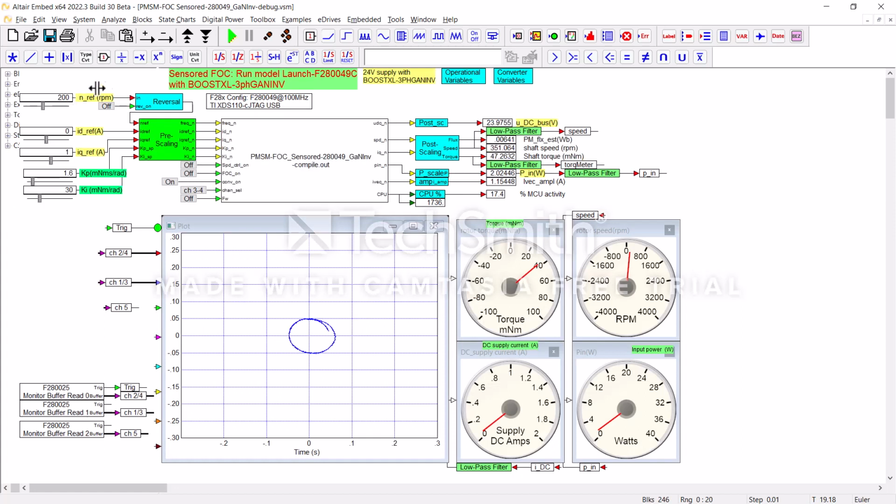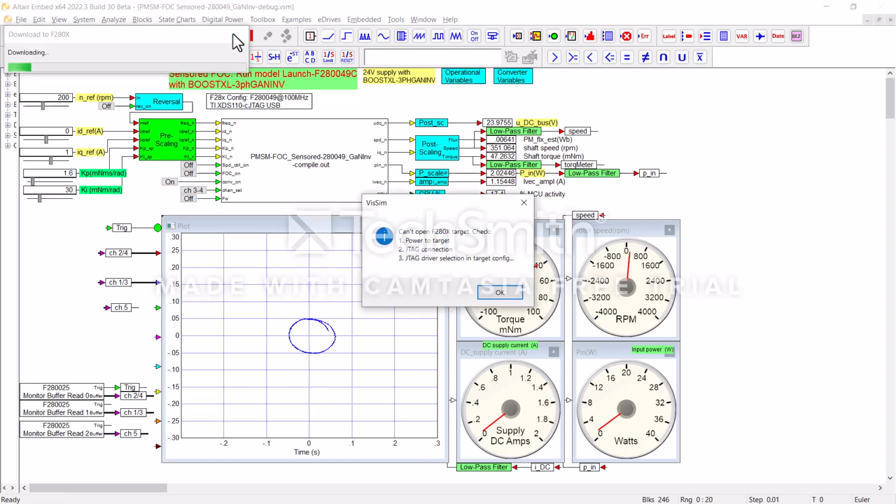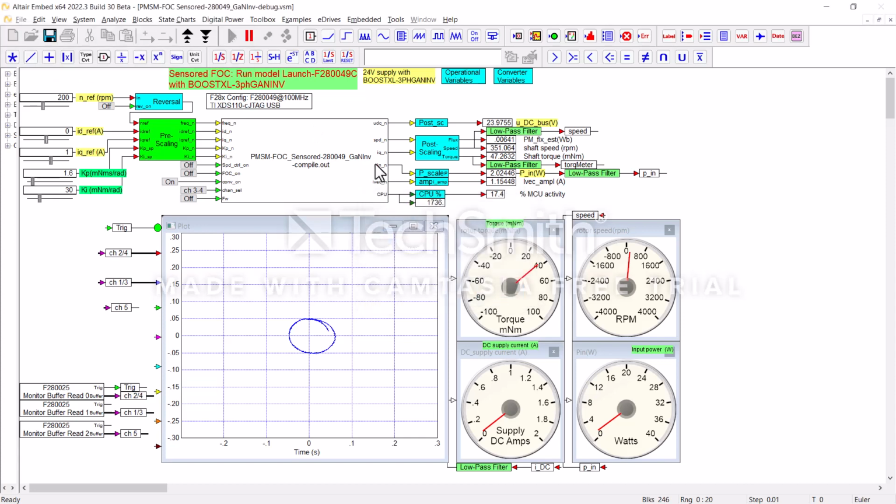So we'll go ahead and hit the go button here. It helps if I plug in. So after we plug the USB cable into our LaunchPad, we can hit go.